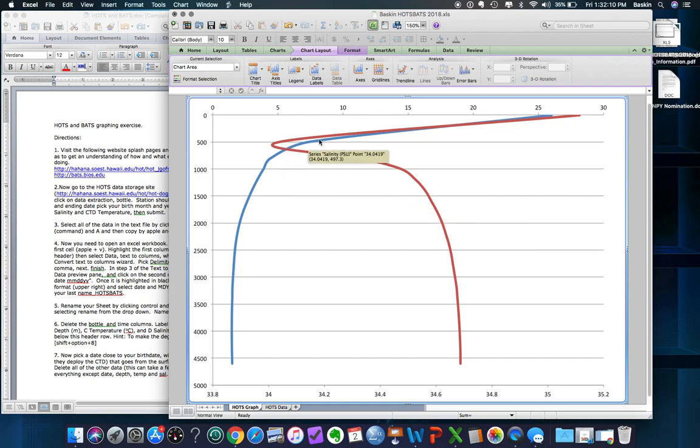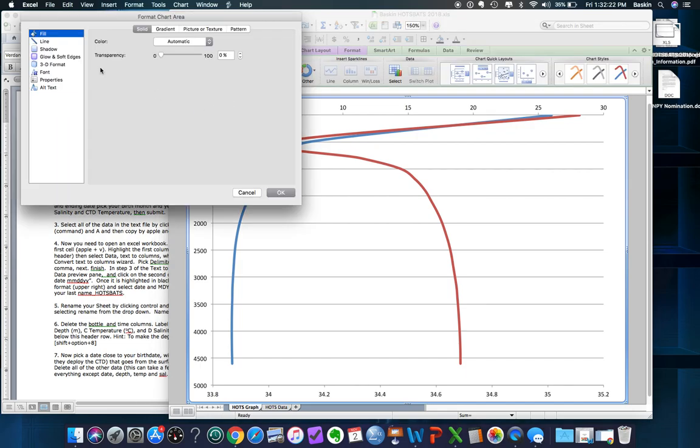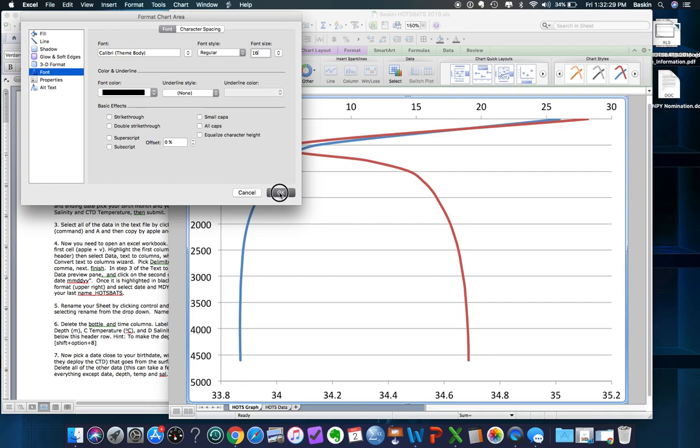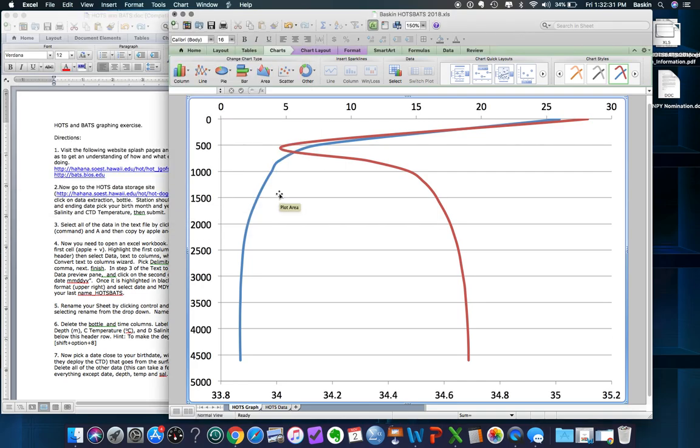What we do need to do right off the bat is increase the font size. Notice it says chart area. So all those things we were working on, including the axes, can be selected here. I do want to work on the chart area. What I actually want to do on the chart area is change the font. 10 is sort of small, 16 is sort of the minimum. I'm going to make that size 16 font. I know it looks very large right now, but when you put these in papers and whatnot, it'll make it easier to read. Additionally, we need axes titles.